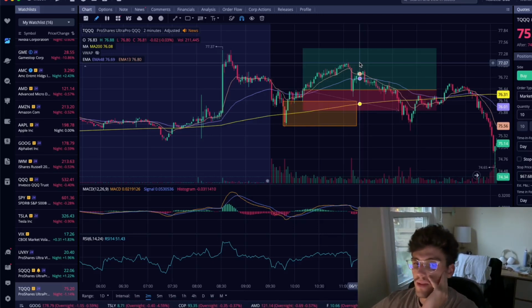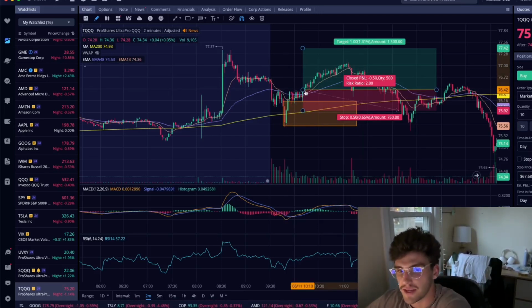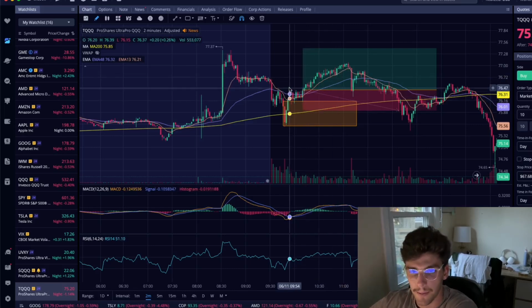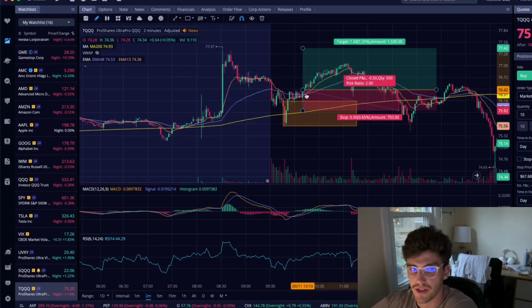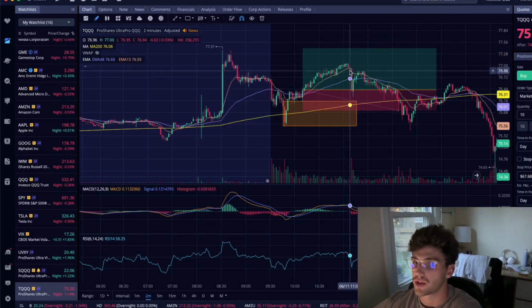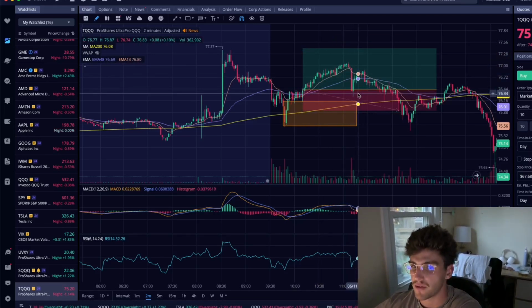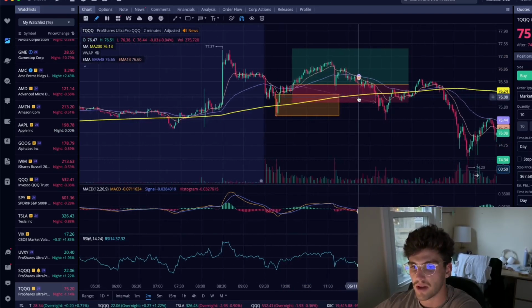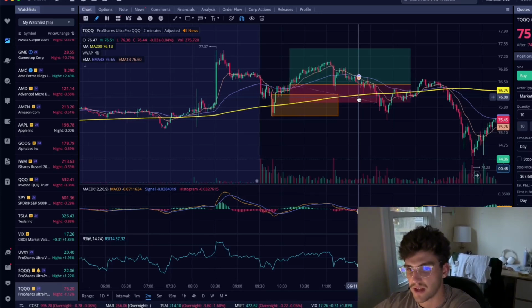But you can see once I entered, we literally just slowly grinded up. We had support from the 13, 48 EMAs, so absolutely beautiful. Like everything was looking perfect. And then all of a sudden, out of nowhere, we just dropped back on down. And I'm thinking to myself, should I get out of my position? You know what I mean? Is this thing still gonna dump? I'm like, I'll just follow the plan. If it hits a stop loss, it's a stop loss.